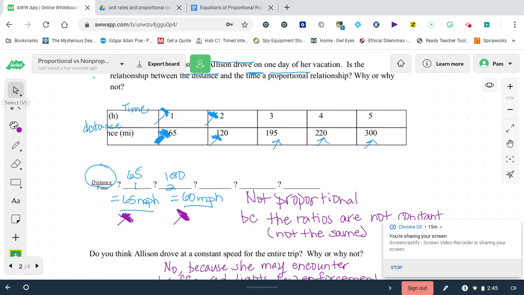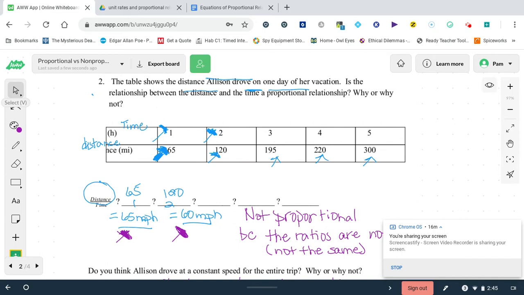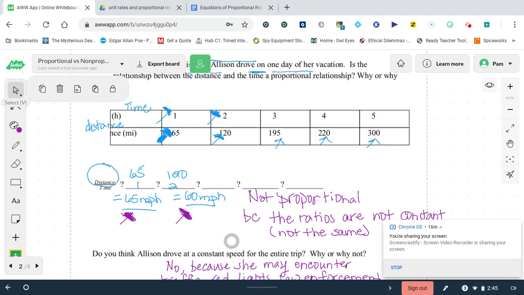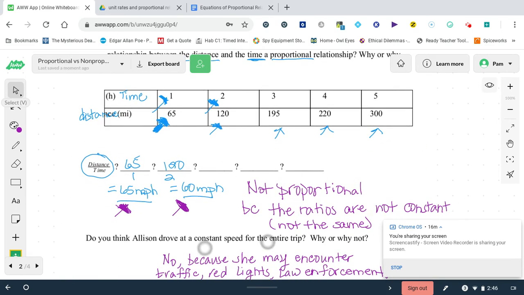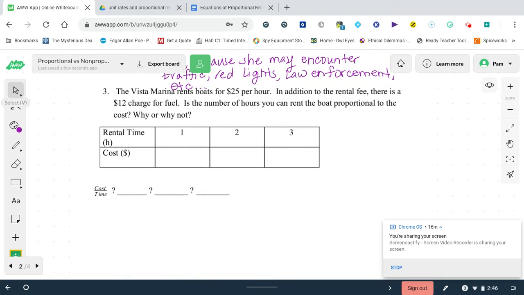All right, so we see an example 1. I don't want to go up that page, but if you go back to example 1, if you look at it, all the ratios were the same. So it was a constant of proportionality. It was 45 words per minute. Example 2, there is no constant of proportionality. You went from 65 miles an hour to 60 miles an hour. Okay, like I said, you bear with me. All right, let's look at example 3.